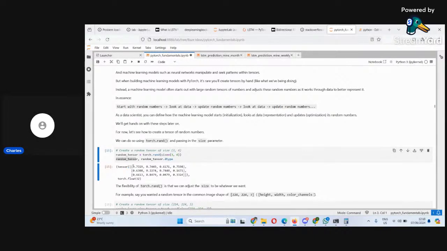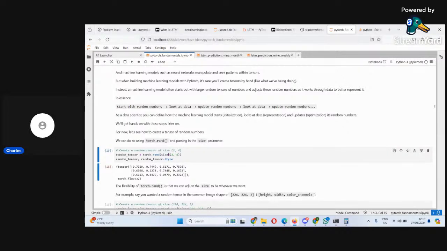And then the values, these are the random values that were generated as a result of this command. So I have 3 rows, and on the first dimension there are 4 values: 1, 2, 3, 4. So that makes it 3 by 4.